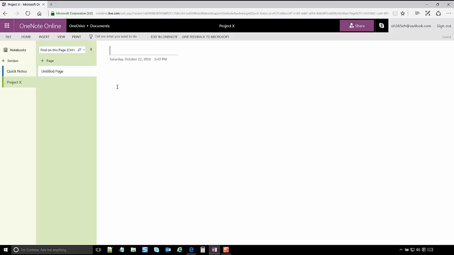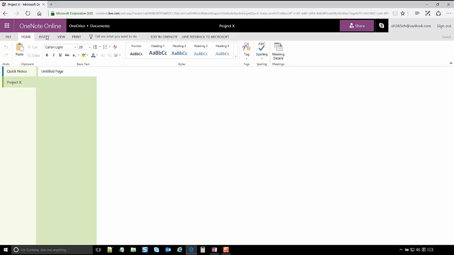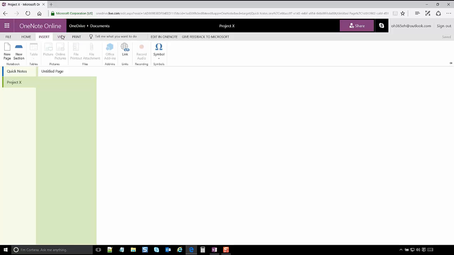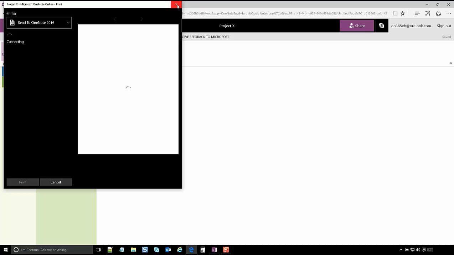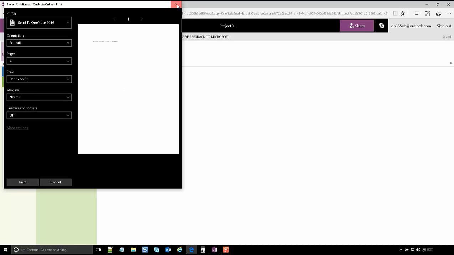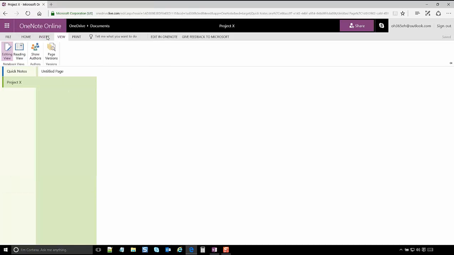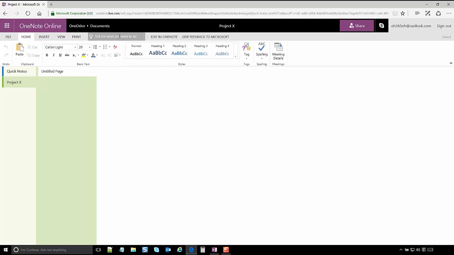And the key I want to make is that in the online version, you do not have the full functionality that you do in the 2016 version. If you click on the tabs up here, you can see a number of buttons that you can click on to perform different tasks. What I've noticed is that over time, these buttons continue to increase. We have more functions available on each of the tabs, the ribbon at the top. What's really nice in the newer versions is you can type in here and look for features to see if they're available.